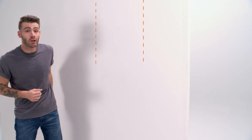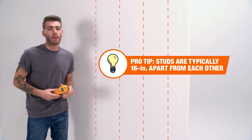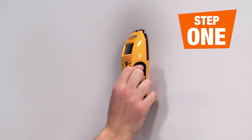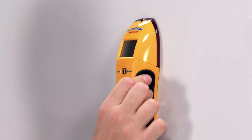When it comes to mounting just about anything to the wall, it's best if you can screw into the 2x4 studs behind it. And to locate them, you'll use one of these — a stud finder. To operate it properly, just place it against the surface of the wall where you know there's no stud. Click the button to activate it and slide it across the surface of the wall at the height of your mounting bracket. And when it beeps at you, you've got a stud. Hi, I'm Mike. Did you know that every 30 seconds, a dad uses a stud finder on himself? Don't be another statistic.